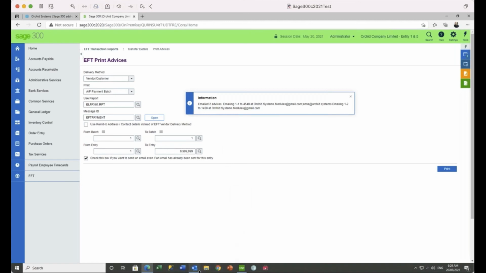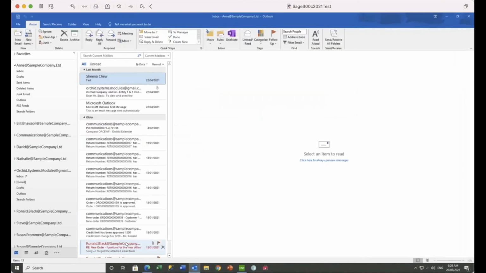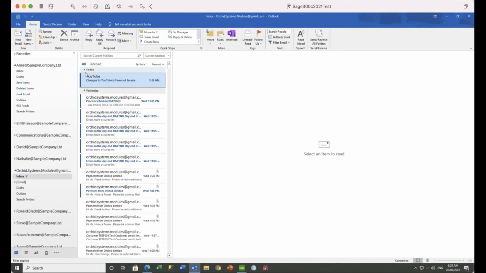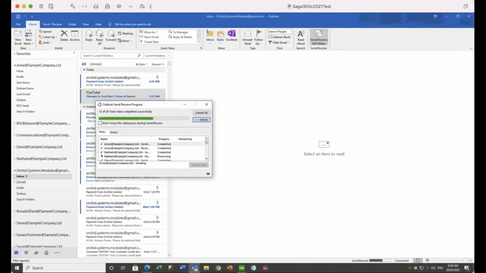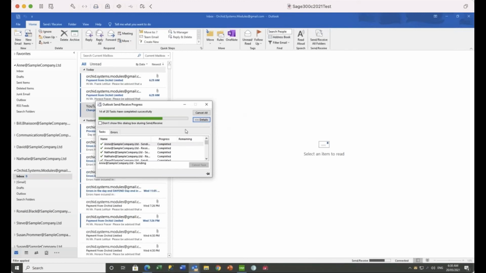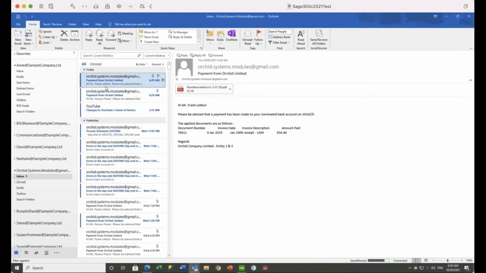So let's go to the email and see if those emails have come through. Not yet. So let's do a send and receive. So here are the 2 remittance advices that have come through from that particular batch.